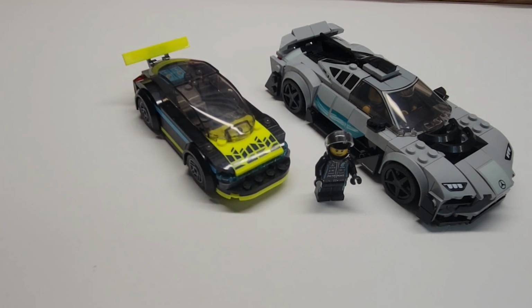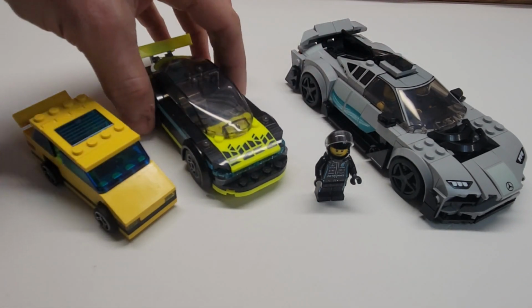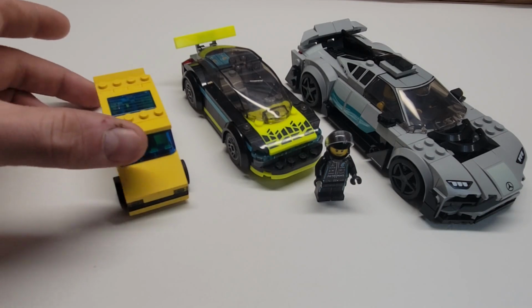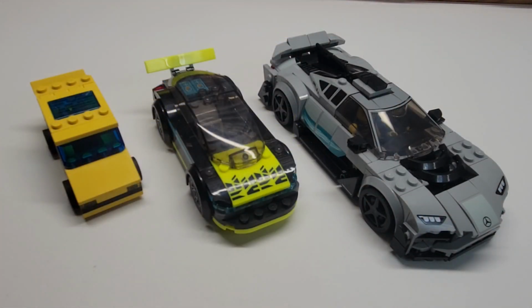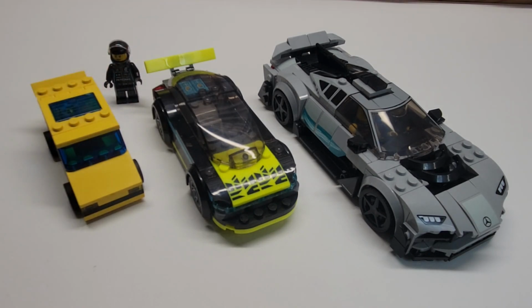If I bring in some of my own MOCs, this is a little sports car I've kicked around my city for years, and it's pretty old-fashioned, but kind of cool. And that's a 4 wide. You can see a big difference. This is like a quarter of the size of this vehicle. So although I do think this is an awesome set, as far as scale, I think it's pretty irrelevant to LEGO City. I know some people do put Speed Champions stuff in their cities, but I really don't think it's super realistic as the cars actually are.